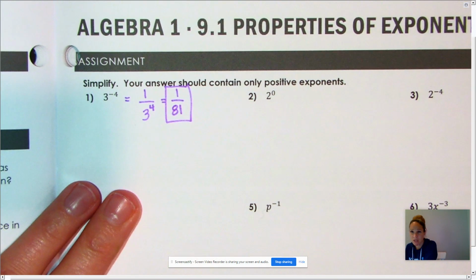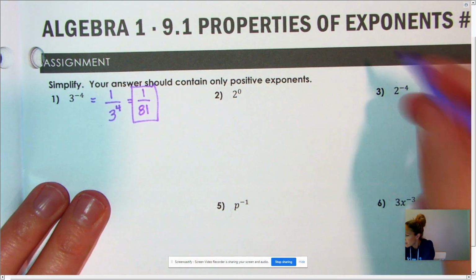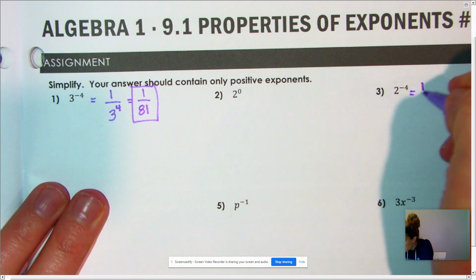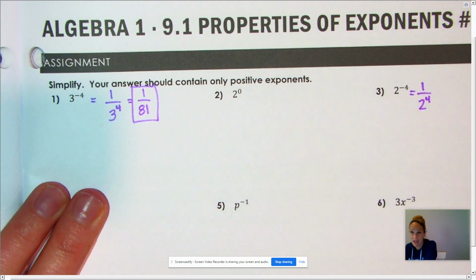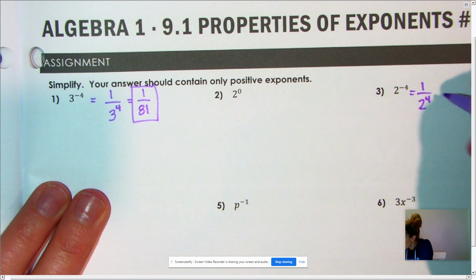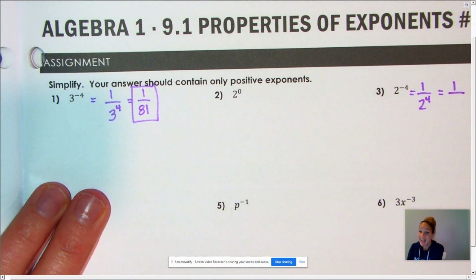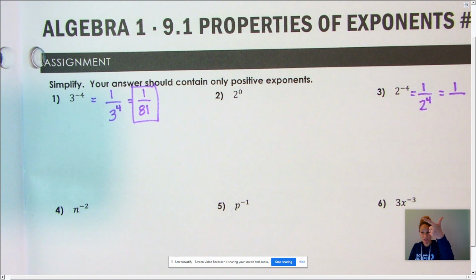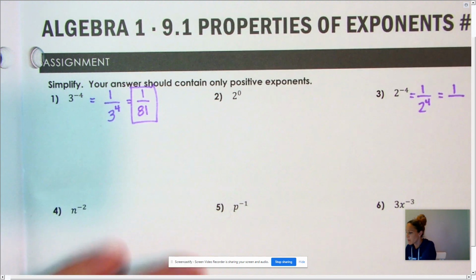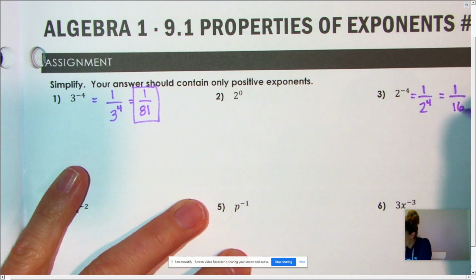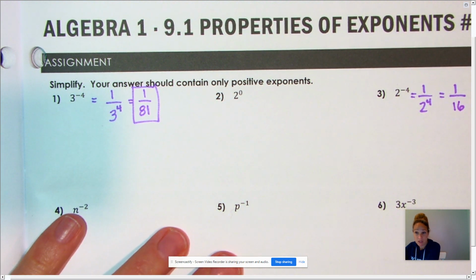Okay, question number 3, we've got another reciprocal problem. So it's negative, unhappy in the top. I'm going to move it to the bottom. Now it's nice and happy and positive, but it's not 8, you guys, not 8. Remember, it means 2 times 2, which is 4, times another 2, which is 8, times another 2, which is 16. If you ever have a hard time with that, write out 4 little 2s and just cross them off as you're done multiplying them.